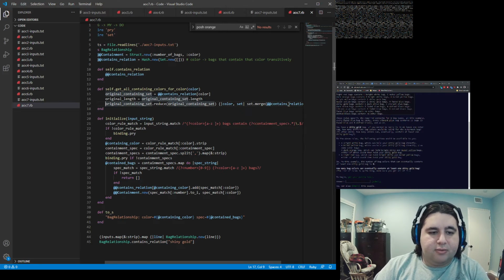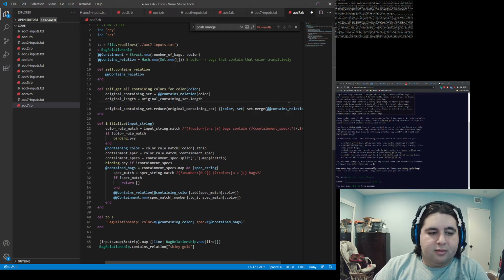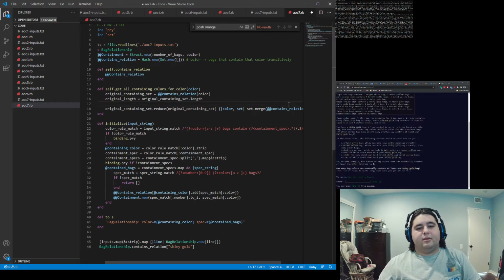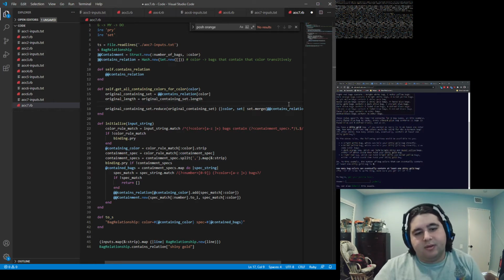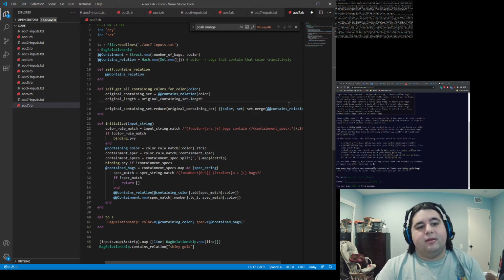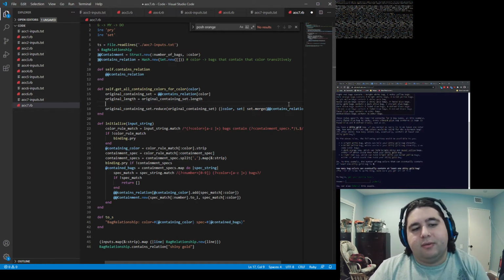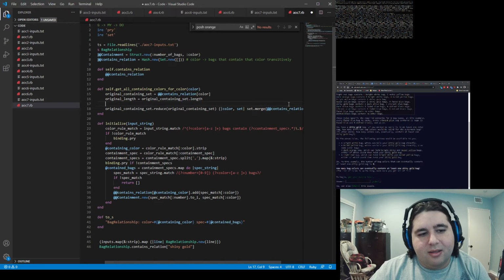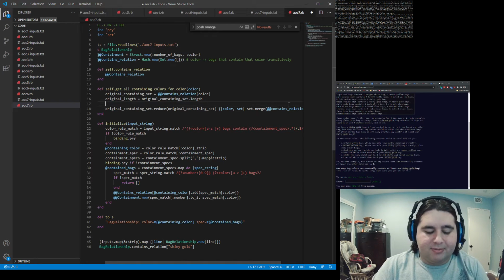And we're going to do this while, what I actually want is a do while loop, but basically while this set keeps on changing. If I knew the maximum transitive length, this would be easier, but I don't off the top of my head. I could do it one time per color in the entirety of... well, that might take forever, but I suppose that we can try it.